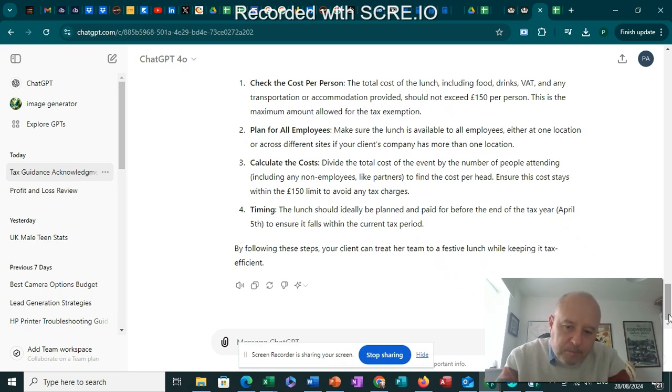Because if you remember, GPT was loaded up to something like 2021. The more recent versions, maybe 2022. That's what the model's loaded with, and so it's not got any information in its memory banks after then. But the way we're doing it is we're getting around that, because we're actually downloading from the internet the most latest law, dropping it into ChatGPT, and then asking it to base its answers on this law that we've just updated. So you're looking at the most up-to-date information. So that's the second use case.